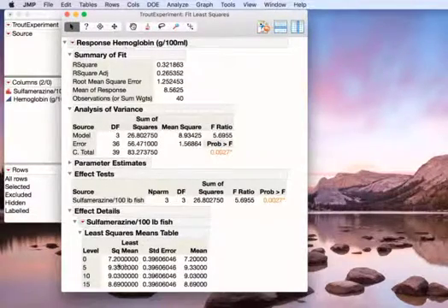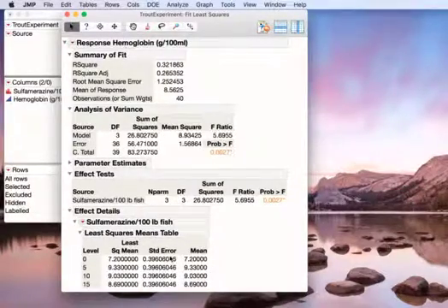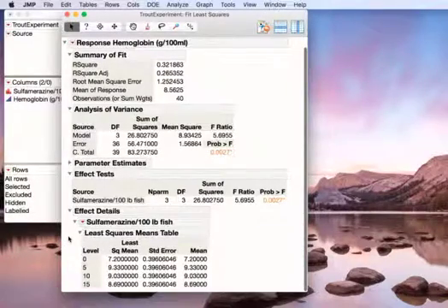So this is the average for my responses that had level 0. This is the average for level 5, level 10, and level 15. So these are basically my yi dot bars that we have been seeing over and over again. These standard errors are the square root of the variance of my yi dot bars. So we verified this in class earlier. So these are my means.